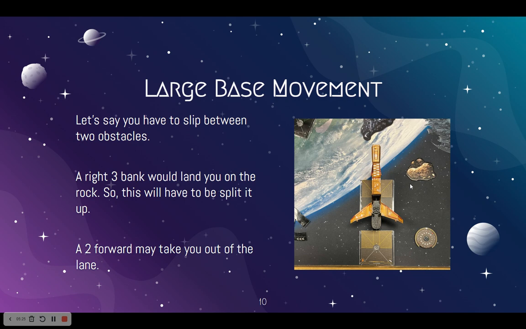So there are some that do, such as the Punishing One, but unfortunately, this ship right here, the Houndstooth, does not have a barrel roll, ladies and gentlemen. So you're going to have to split this maneuver between two different rounds. The first one is going to be moving this thing forward, one forward. And you may be asking, well, could I do it with the two forward? No. So what I will show you is you see this line right here.